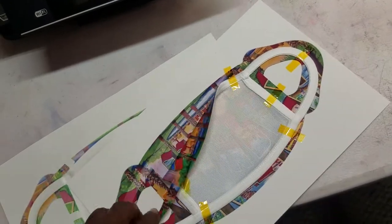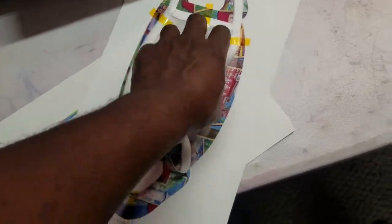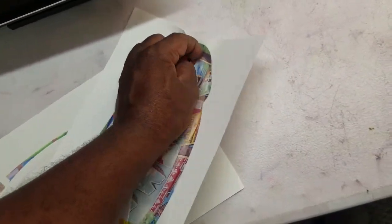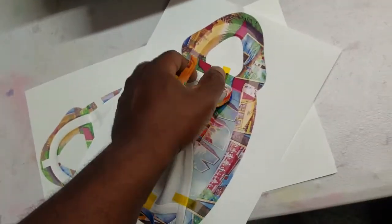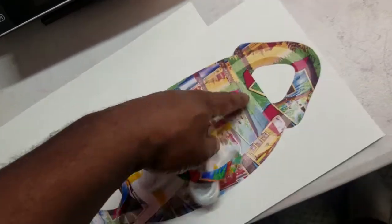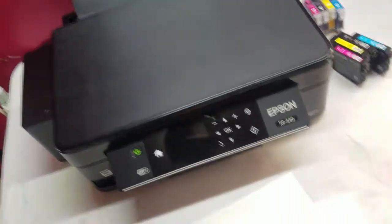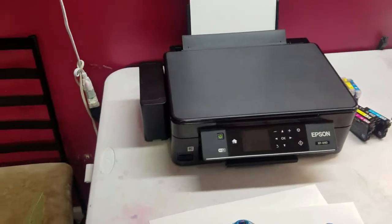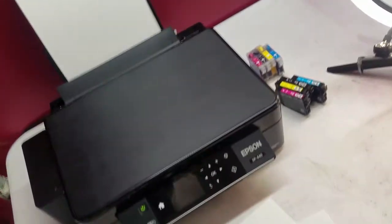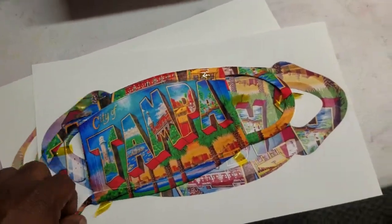This printer actually prints slow enough to use the A-Sub 125. That's another drawback too. It's not the fastest printer, but if you're getting set up, or if you're just starting out with sublimation, it's not a bad printer to use, especially with this shortage going on right now. I think I paid $35 for this thing, and just the parts for the ink tank and the dampers, and that was about it. But yeah, you can do it.